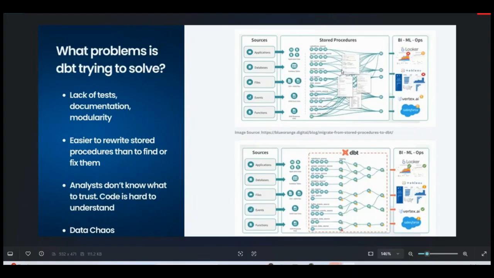When you go for any kind of stored procedure, you have 10 to 15 logics you are writing.